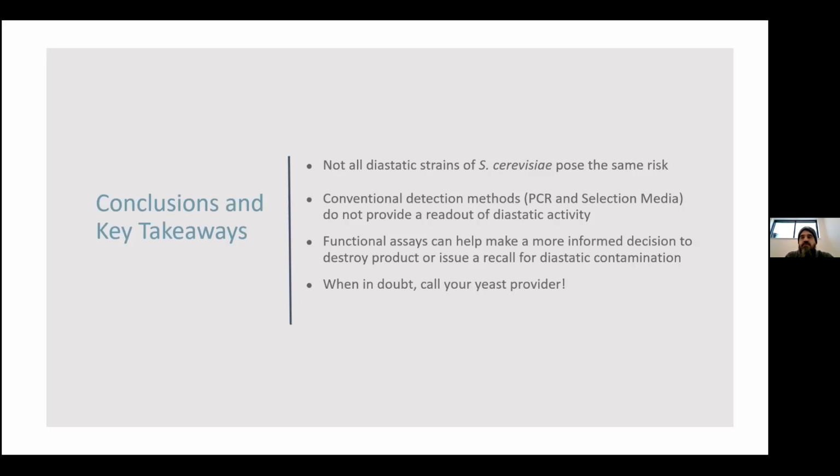Conventional detection methods like PCR and selection media do not provide a readout of diastatic activity, and we provided some assays that do. Some of these functional assays can help you make a more informed decision on whether to destroy product or issue a recall, and just know what risk you're dealing with. And obviously, if you're in doubt, call your yeast provider, and they can guide you along the way.